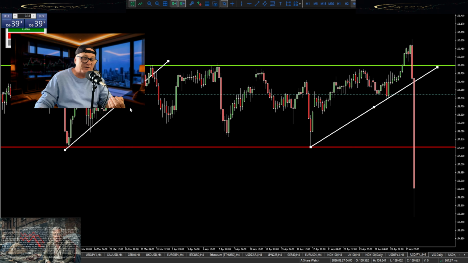So if you take a trend line, and a trend line needs 3 touches. In other words, 1, 2, 3. Good enough. This one's got 1, 2, 3, 4, 5... lots of touches. You know, the more touches, the better. And then you know that you've got a trend in place.